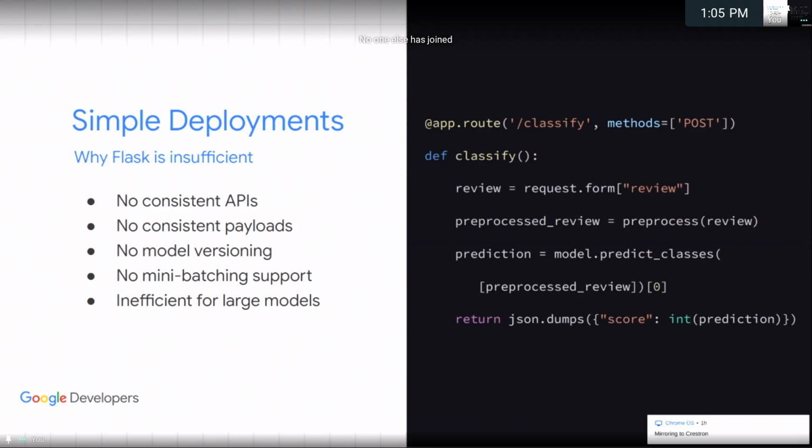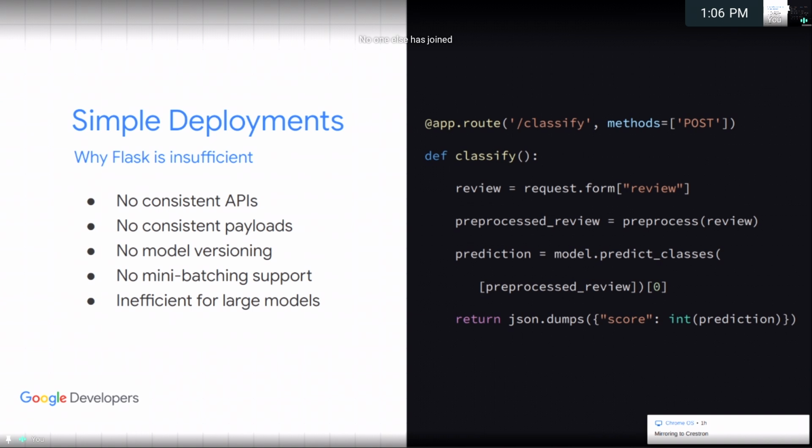The other problem is, since you write your own Flask code, the next project I'm writing tomorrow could be completely different. Could be a completely different URL structure. The payloads could be very different. I could do the versioning very differently. So onboarding new team members is just horrendous in this setup. You're losing out on the capabilities of mini-batching. We'll talk about this a little bit later, what it is and where this really shines with TensorFlow. And in the Flask setup, it's really difficult to load large models. So if you want to deploy something like a universal sentence encoder, when you deal with gigabytes of weights, that doesn't scale very well in Flask.